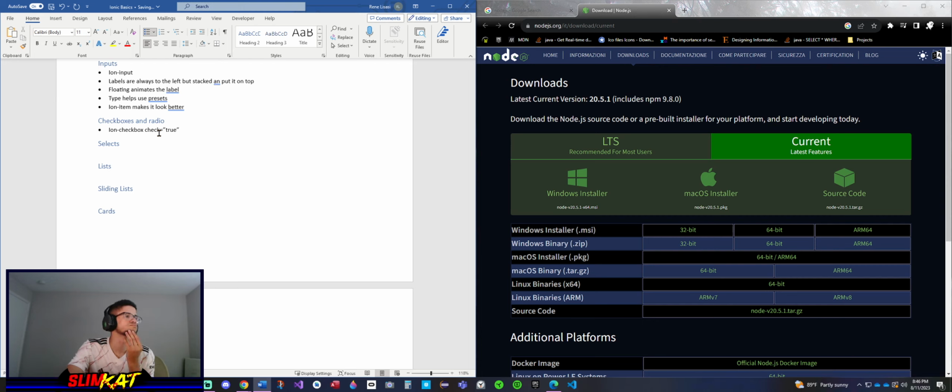But we still have a problem. Both the radio buttons are behaving individually, but we want them to act as a group so that only one of them is selected at any point in time. To do that, we have to use an ion-list with the radio-group directive.